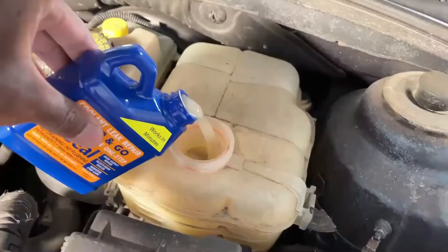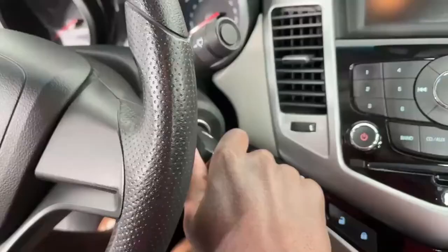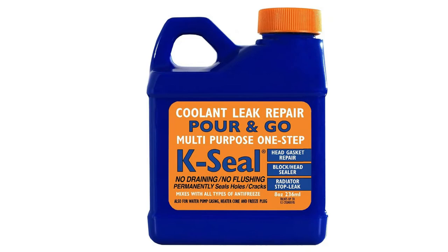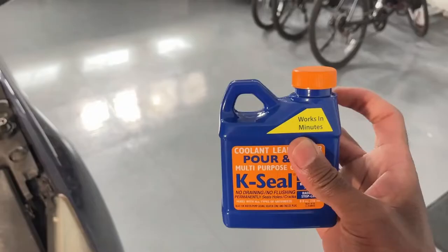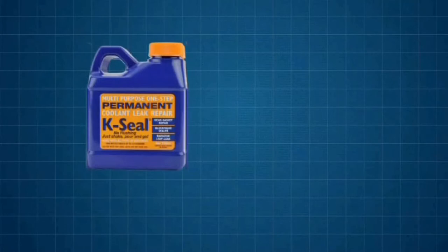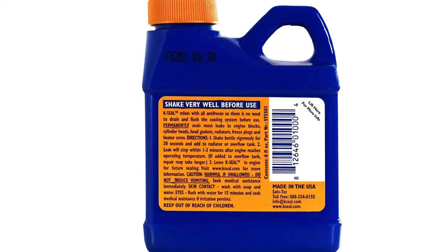While some radiator sealers may only repair, this product's advanced formula actually rejuvenates rubber seals and gaskets to improve their health, too. One notable feature of the KCLST-5501: it can be applied to a hot or cold engine to save time on repairs, although customers should exercise extreme care around hot engines. No flushing or draining is required with this stop leak, since it works with all types of antifreeze.